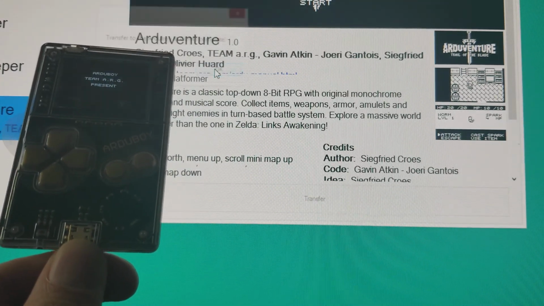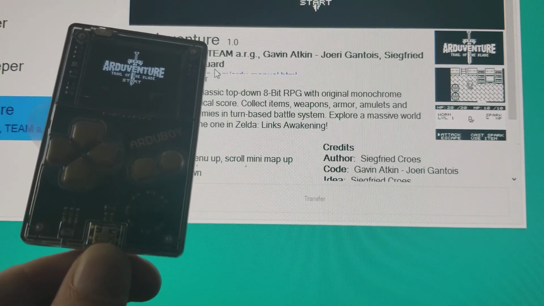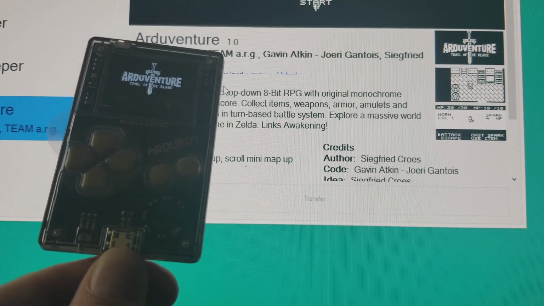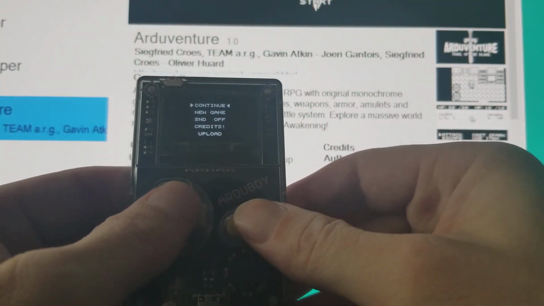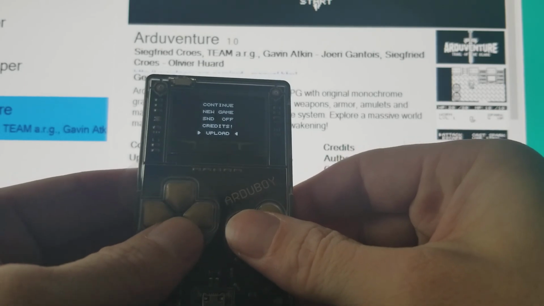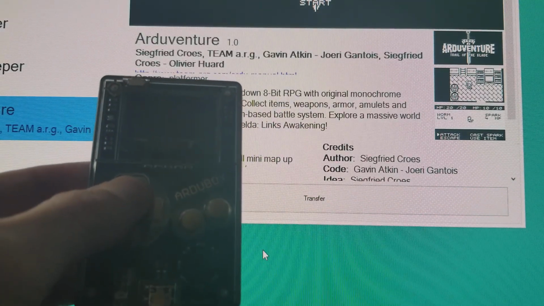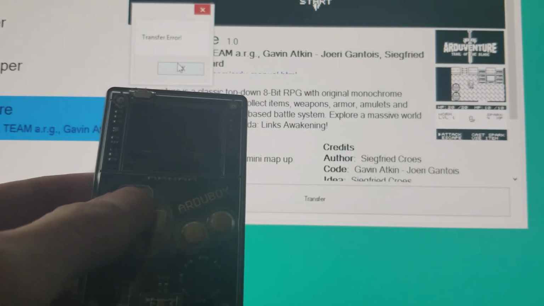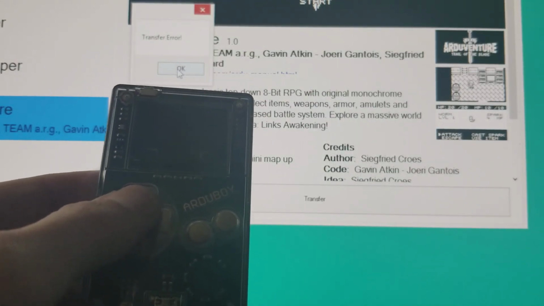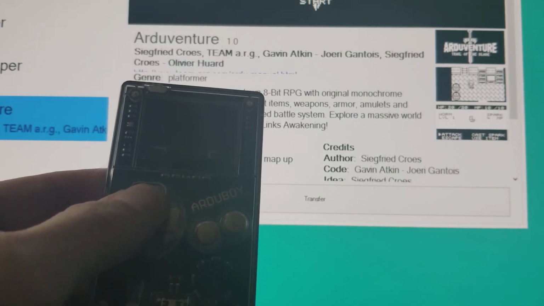Awesome. Now, one of the downsides of this programming function is these game uploaders will not be able to reprogram them, even using this special method. So if I try to upload the software now, we can try to transfer, but unfortunately there'll be an error. So you'll have to use Arduino to reprogram the device.